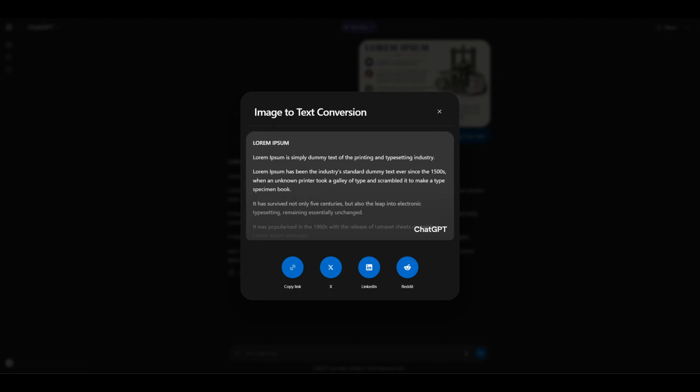That's all there is to it. Go to the conversation with the response. Hover over the message to reveal the share icon, click it, and then pick the destination that fits your needs. As a final tip, if you're sharing professionally, consider adding a short line of context wherever you paste the link so people know what they're about to read.